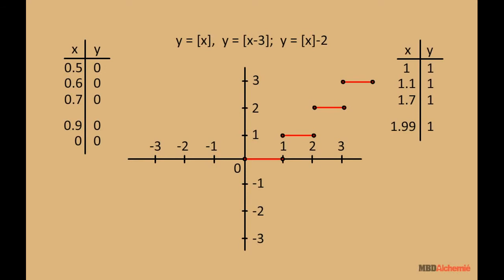Let's take some negative numbers here. We can see for different value of x, that is for negative 0.5, negative 0.6, negative 0.9, and negative 1, for all of these numbers, y is negative 1. This will be its graph.